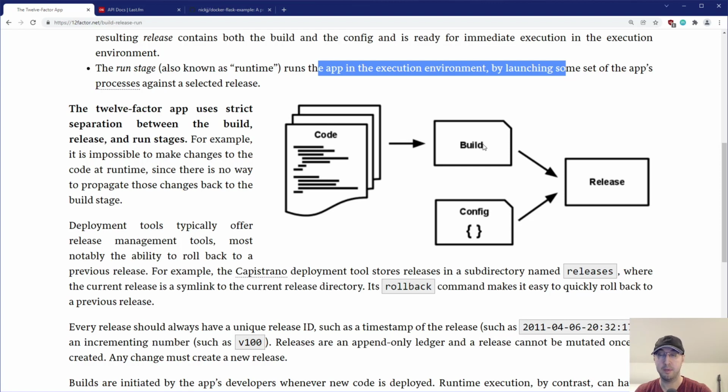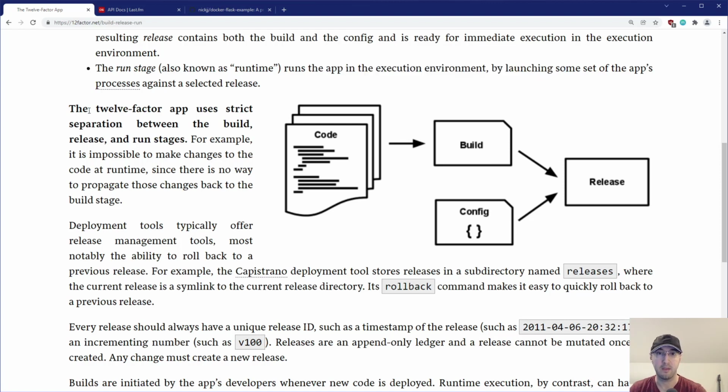Then we have our build artifact. Let's just call it a Docker image v1. Then you have your config, and the idea of combining both of those things as a description of something is called the release. And the 12-factor app uses strict separation between the build, release, and run stages. This is, again, an awesome example of how this stuff transcends different technologies.